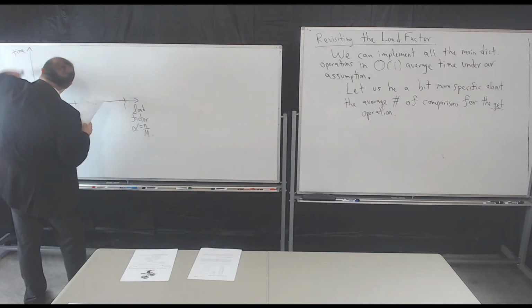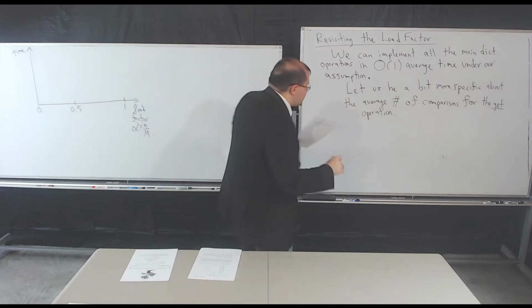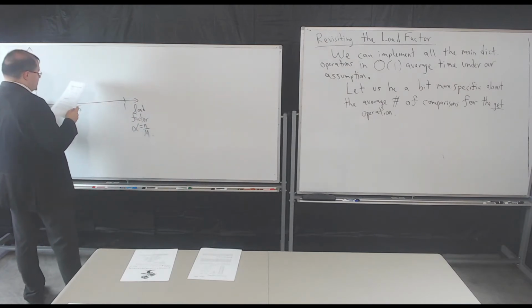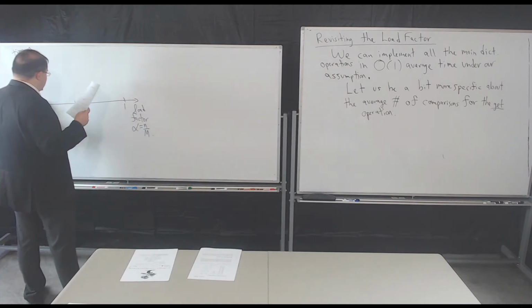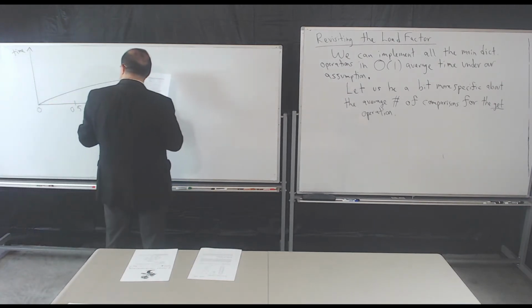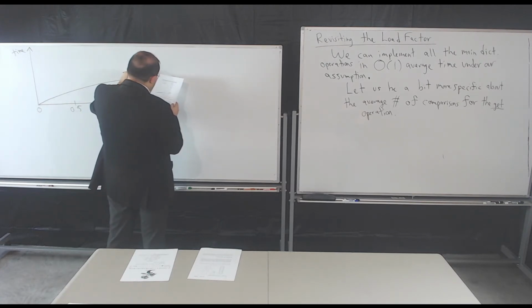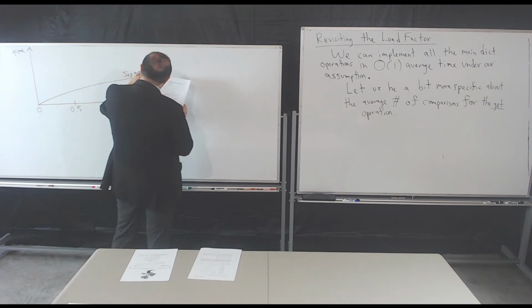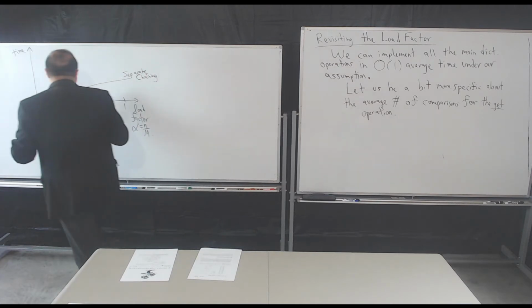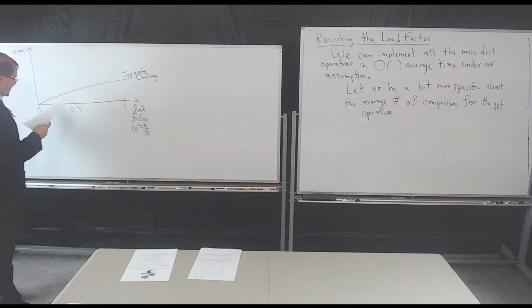Now, I've deliberately left this unlabeled because I just want you to get the general gist of the patterns. You can actually calculate them out if you'd like to. If you're looking at separate chaining, it will look something like this. That shows to be a straight line, by the way. So separate chaining is right here. That's supposed to be a straight line. I really should have pulled up my meter stick for this.